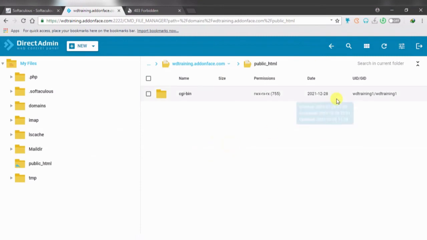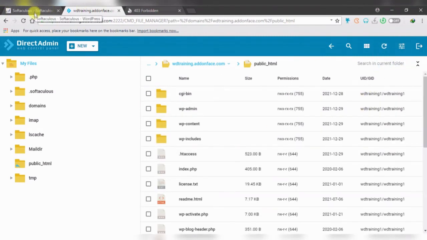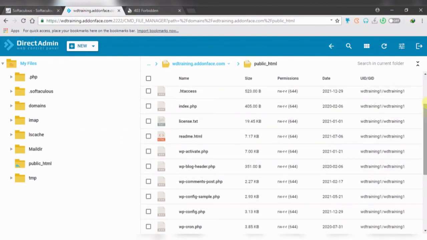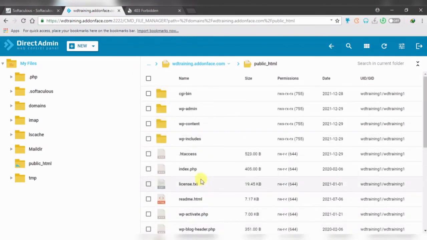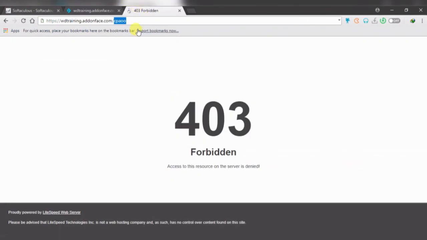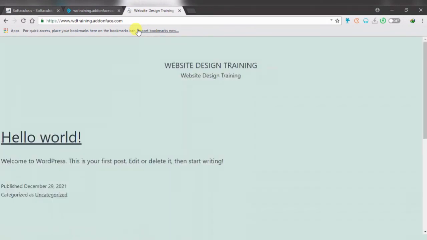And see, here is empty. The files are supposed to copy from this guy here to here. See, now I just refresh it and you can see some files here. If the files were not complete one way or the other, you may receive an error on your website.